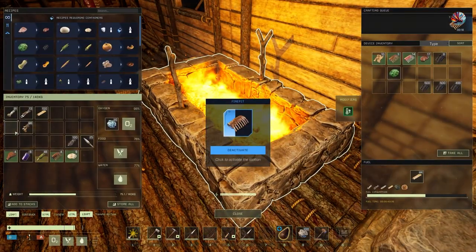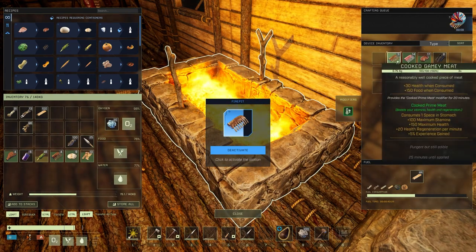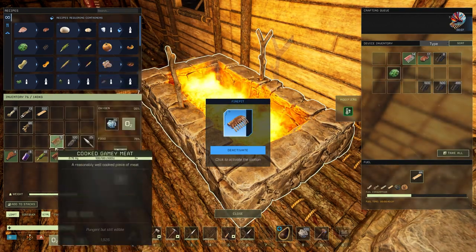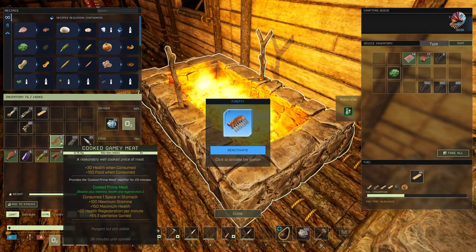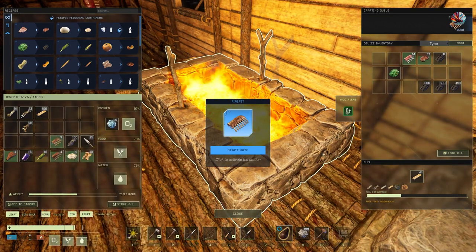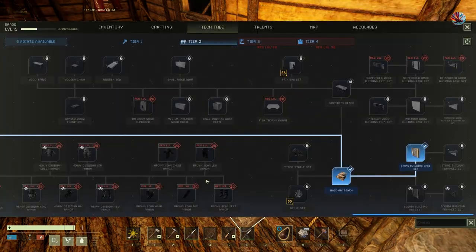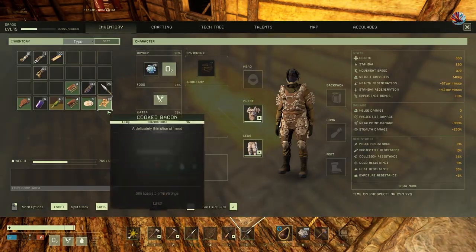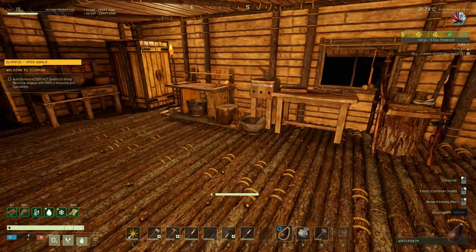What are you puffing at? So you're done. Are you roast? Are you cooked gammon? Dry gammon? No, gamey, sorry, not gammon. Oh. So let's consume some of that to increase our XP.